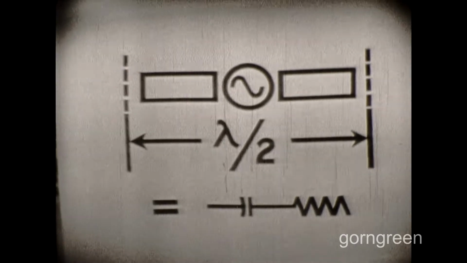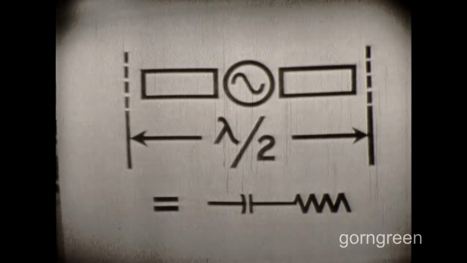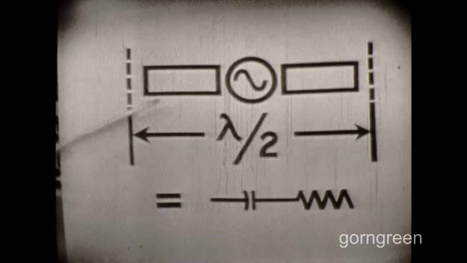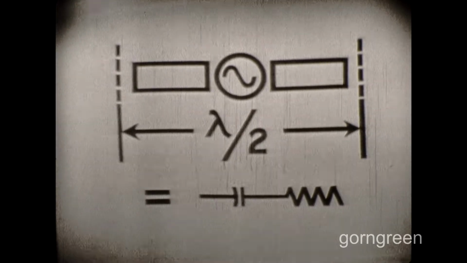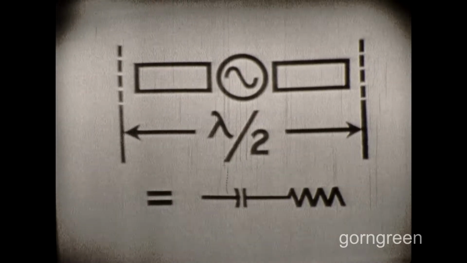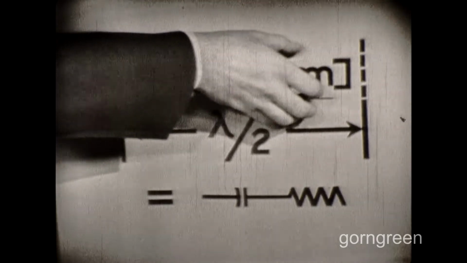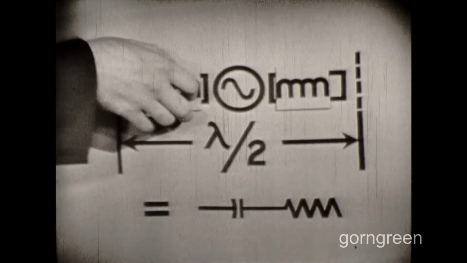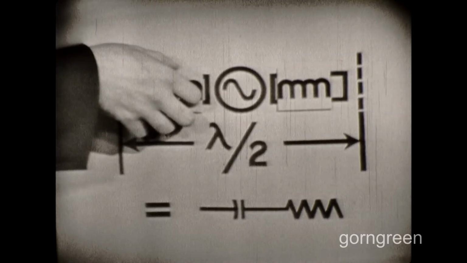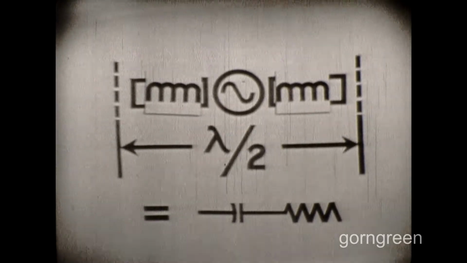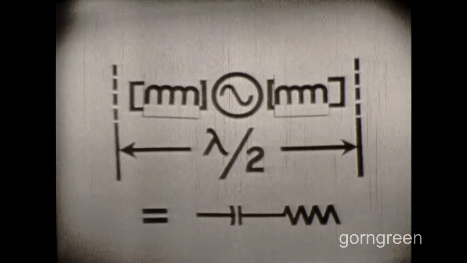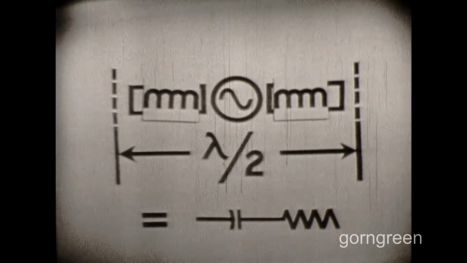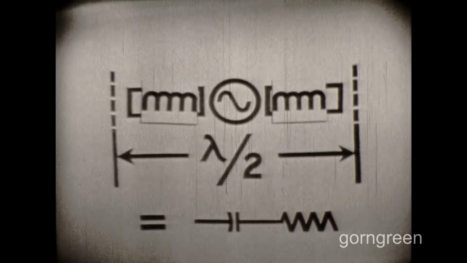Conversely, if the antenna were cut for a particular frequency and fed a lower frequency, it would appear shorter than 1/2 wavelength, or as a capacitive load. And we would correct for this situation by adding an inductance in series with it. In other words, we can alter the electrical length of an antenna by adding an inductance in series with it to lengthen it, or by adding a capacitance in series with it to shorten it.